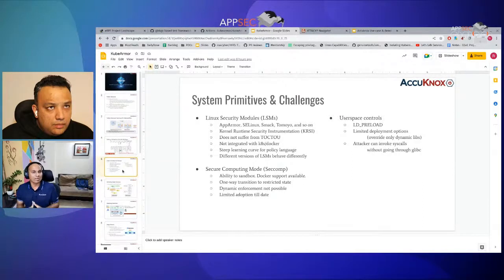Those primitives are not enabled by default. Like in case of GKE, that is not available. GKE container optimized OS, it is not enabled by default. So you have a lot of issues there. So we decided on making use of eBPF for getting the observability feeds and auditing the systems in general. So those were the two critical decisions that we took early on that actually made our life simpler in terms of deployment efforts of KubeArmor.